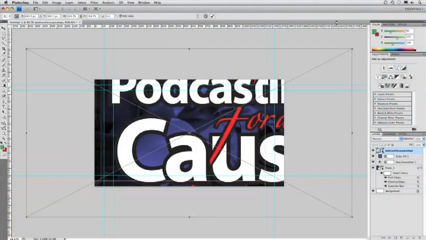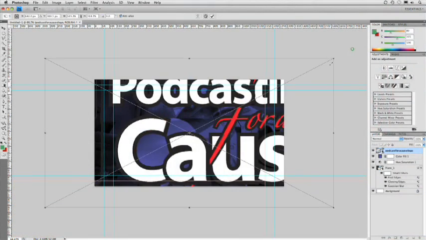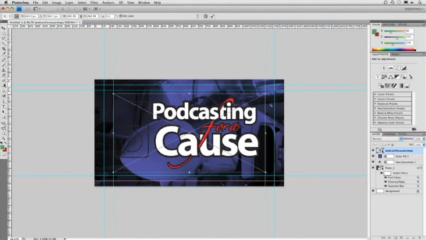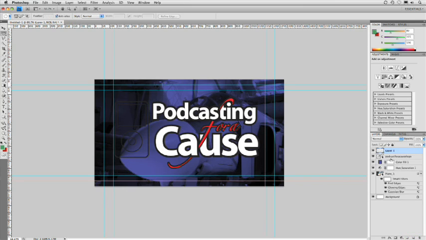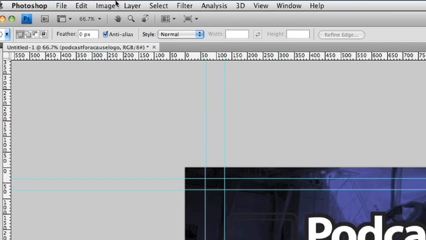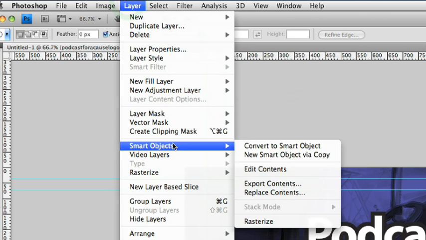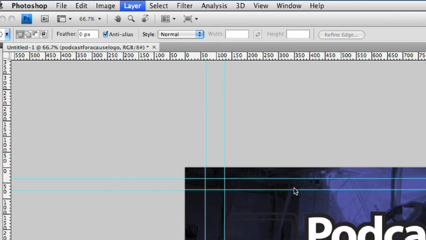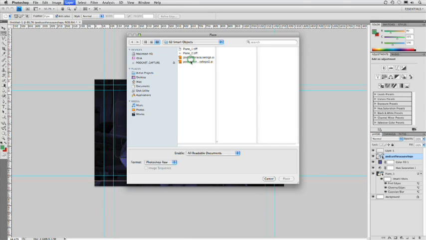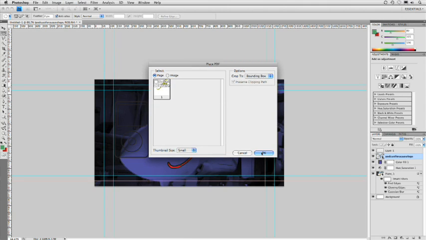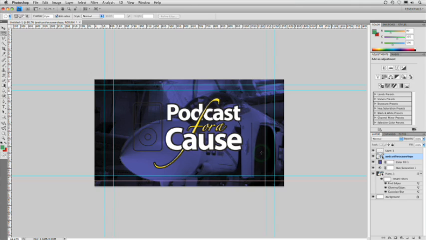There's another cool thing here, though, and that is the ability to swap smart objects. So here I had one version of a logo, and I decided, you know, we want to make a change. Well, no big deal. We could select that smart object and say, Layer, Smart Objects, Replace Contents, and simply grab the alternate version of the logo and press return, and it will actually swap those two out. There you see it. So smart objects are very flexible.